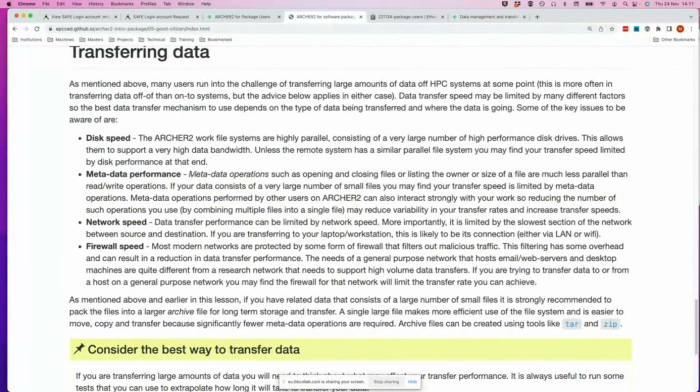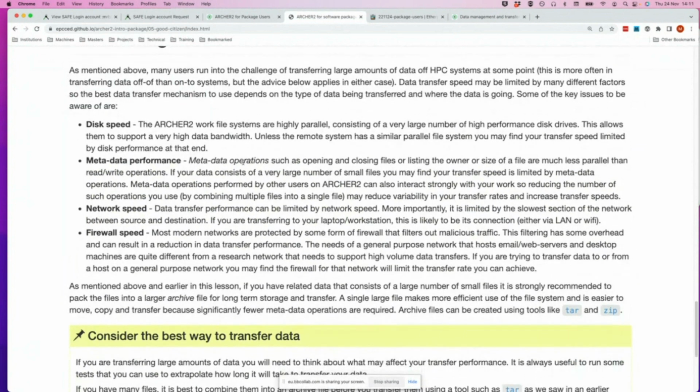Things to have in mind: the disk speed. The Archer 2 work file systems are highly parallel, so this allows them to support a very high data bandwidth. So you may find your transfer speed is limited by the disk performance of that end. If you're transferring data from one system to another, the chain is only as strong as the weakest link.